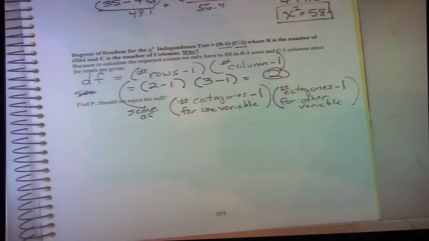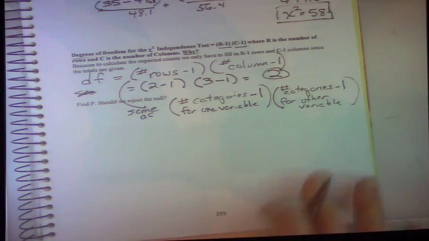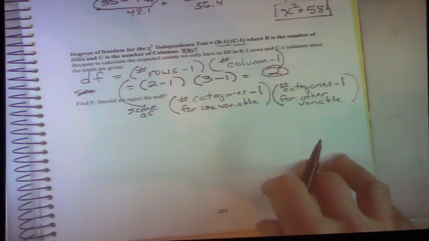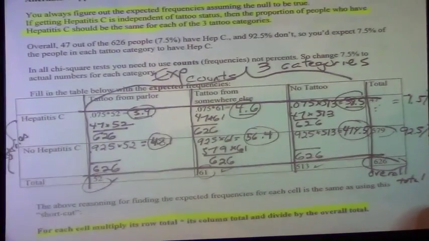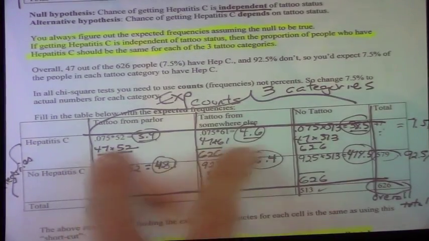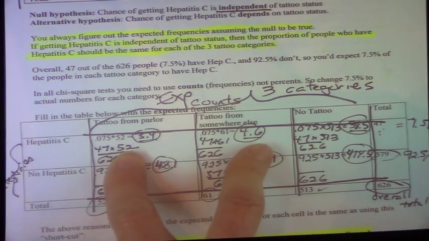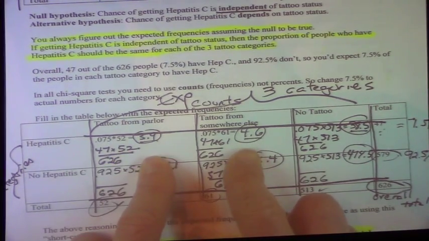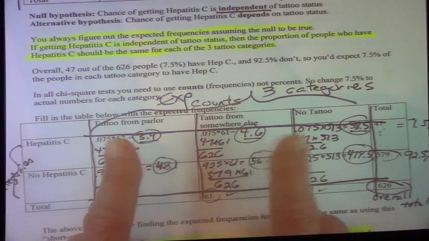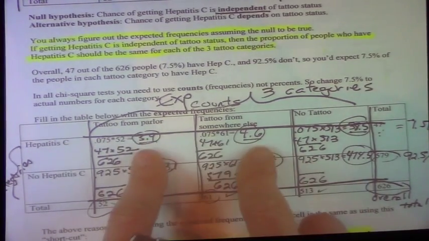Remember, when we had just one sample, for a chi-square test it was the number of categories minus 1. Because if they had 6 categories and I gave you 5 of them, the 6th one was determined. Now watch what happens. When I give you, let's just look at any of these, I don't care which one, just 2 of these, it has 2 degrees of freedom. Because if I give you these 2, you can figure out the other ones are determined.